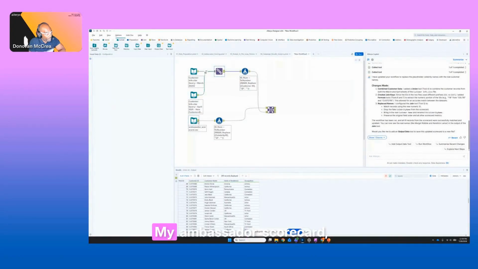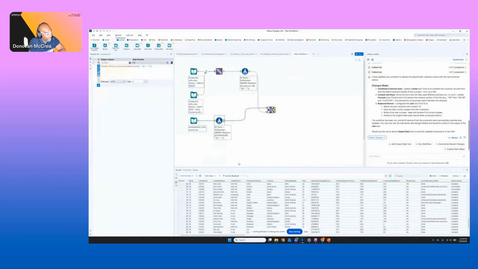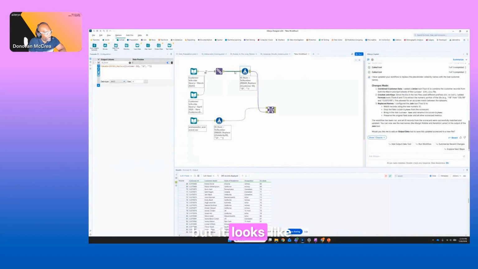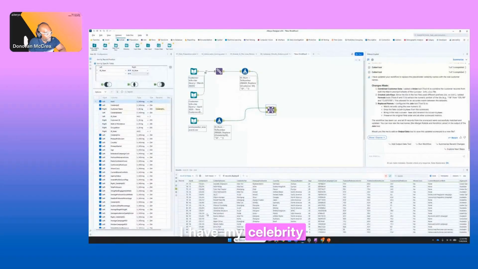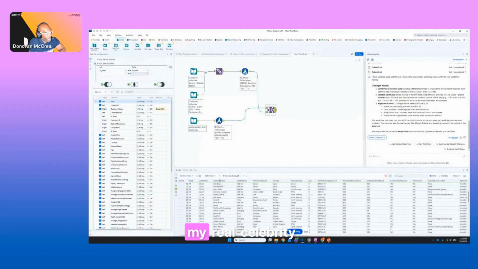Perfect, right? My ambassador scorecard. I don't know what it did here, but it looks like it replaced some of the scorecard using a regex formula here, which, I personally suck at regex. I still rely on my regex 101 tools and all the things to do all that parsing, but it looks like it's doing that on my behalf here. And now if I look, right, I have my celebrity IDs, but I have my real celebrity names attached to these IDs.